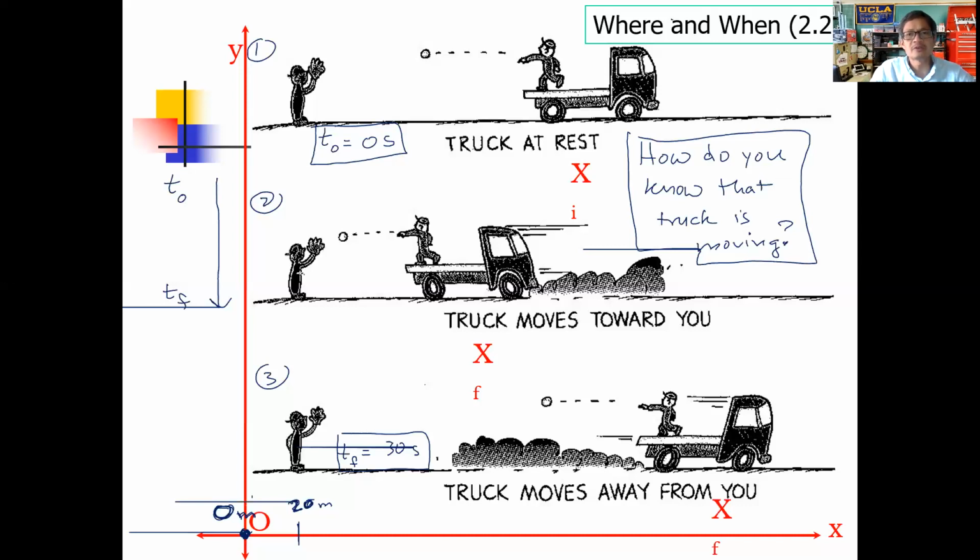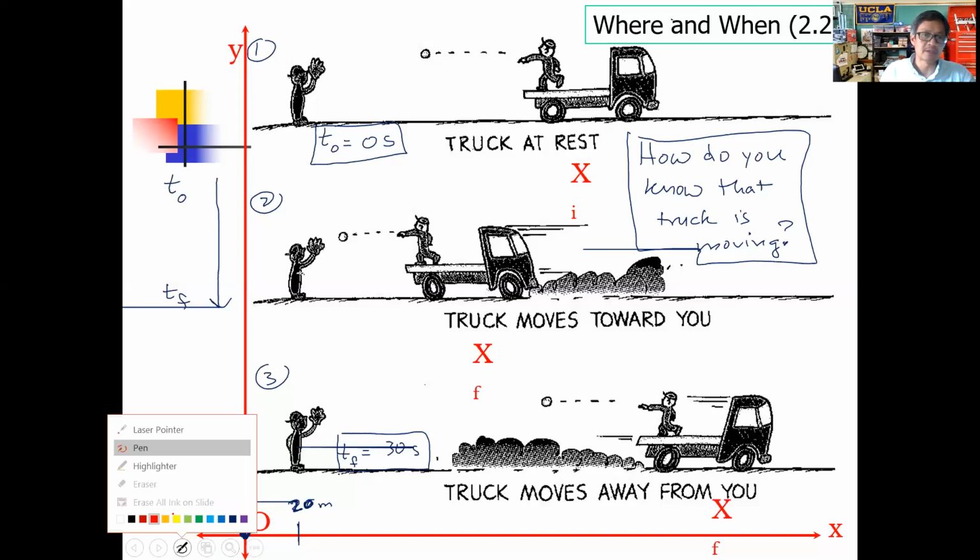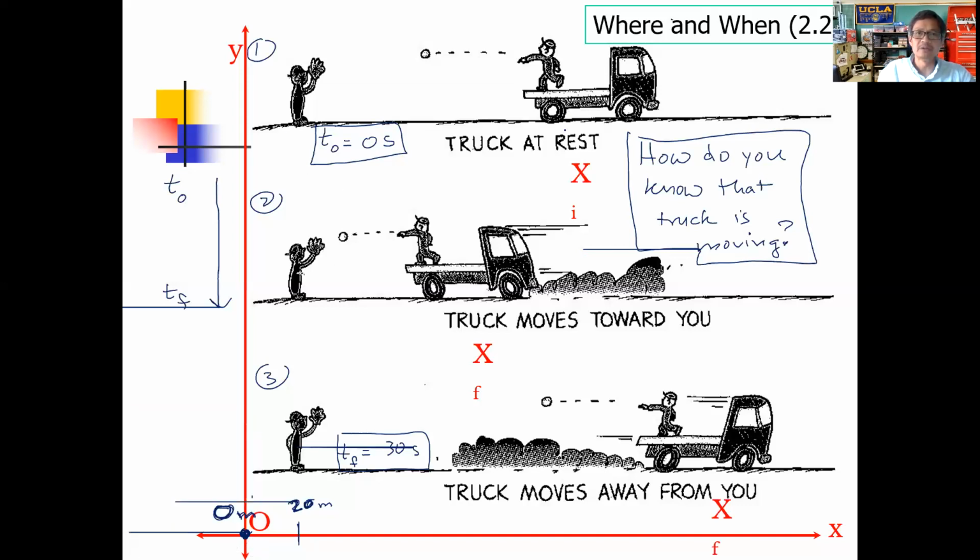We'll talk about two-dimensional motion towards the end of this particular unit, but for right now, we're going to focus on one-dimensional motion. And so we left off with this particular graph here. I told you then, we have three different frames. The first frame shows two objects that are at rest. We have the catcher here, who is in one position, and the truck here is in a second position. This is going to be the initial state.